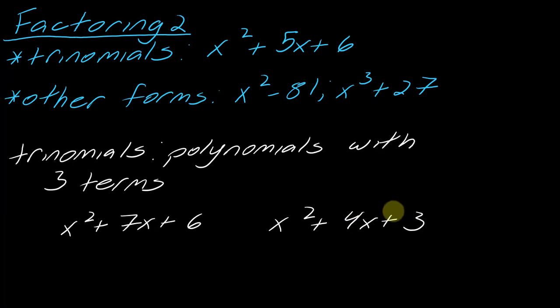And the method that we want to use here is what's known as the trial and error method. So let's take a look at the example: x squared plus 3x plus 2. To factor this, I want to use a method known as trial and error. There are a lot of different ways that people teach how to factor things like this, but I'm a huge fan of trial and error for several reasons that I'll explain in a moment.